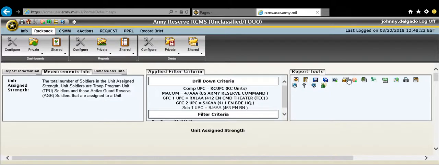Okay, so next up we got the email. Let's just say you created a report. This is going to have it emailed directly to you on the spot. So if your commander wanted the APFT dates and pass fails, boom, you hit that button and it emails it to you, and you just forward it to your commander. Unfortunately, CSMM hasn't created a way to email directly to somebody, which really should be a feature in here, and I hope to see that in a later version release.